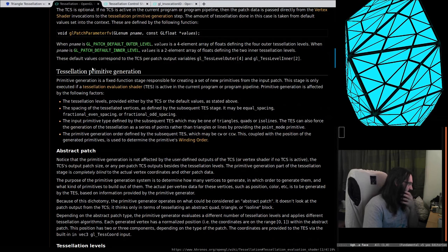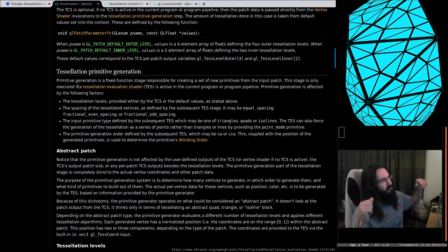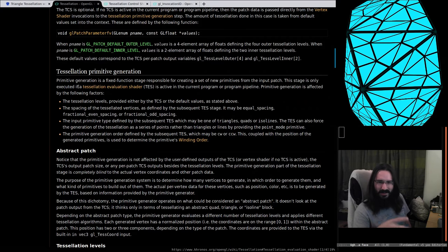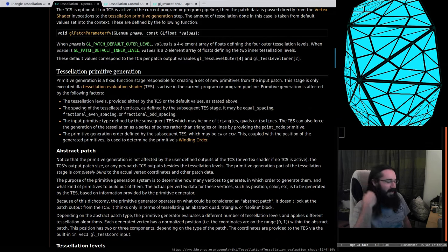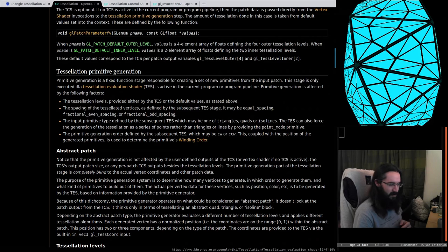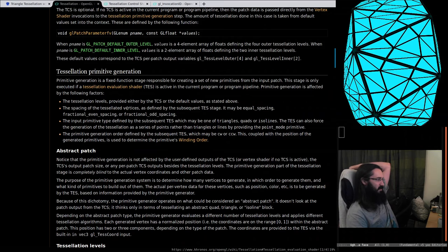Okay, so tessellation primitive generation. This is a step we don't control. So this is the stage between vertex and fragment shader, where, wait a second, what I'm thinking of. Yes, the W divide and all that kind of stuff, clip space and all that is done in there. So they're all in fixed function parts, and the part that actually splits all your triangles up into fragments is all fixed function. You never write code specifically for that, though you can tweak the values. Things like viewport, for example, is a value that's passed up to the GPU to let it know the size of the viewport, which is important when it's making those fragments.